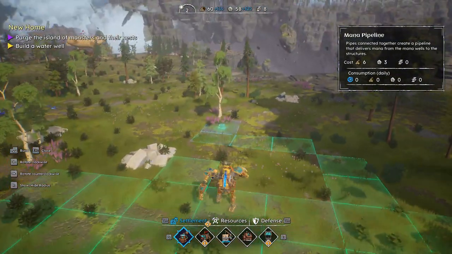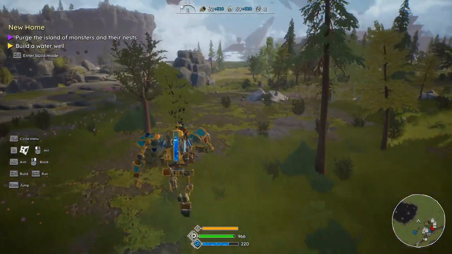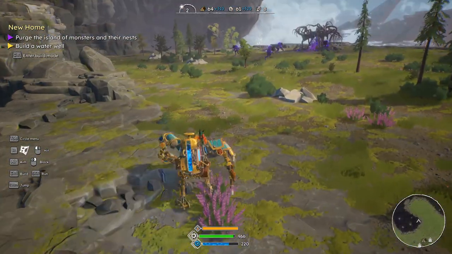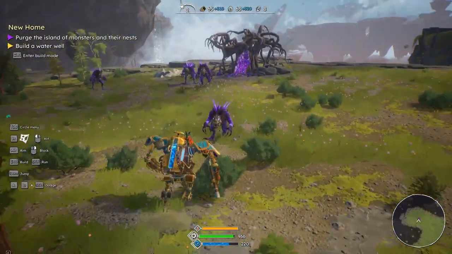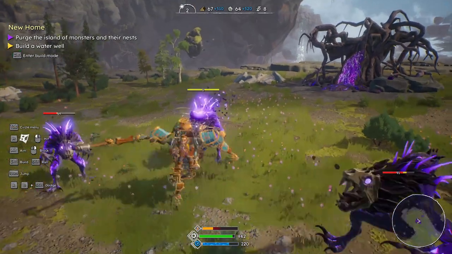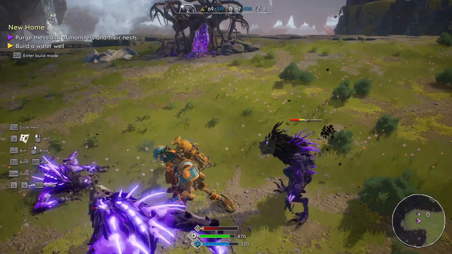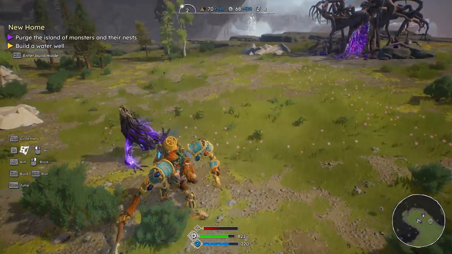All right, so the next thing we have to do is purge the island of monsters and their nests, which I think we're about to look around for. I think I just noticed, no, I did not notice them. Or did I? Okay, yeah, there we go. We're going over to where they're at, in the nest over here, and coming over, we're going to hit some of these nasty creatures, which I'm wondering if they're like barons that are so tainted.